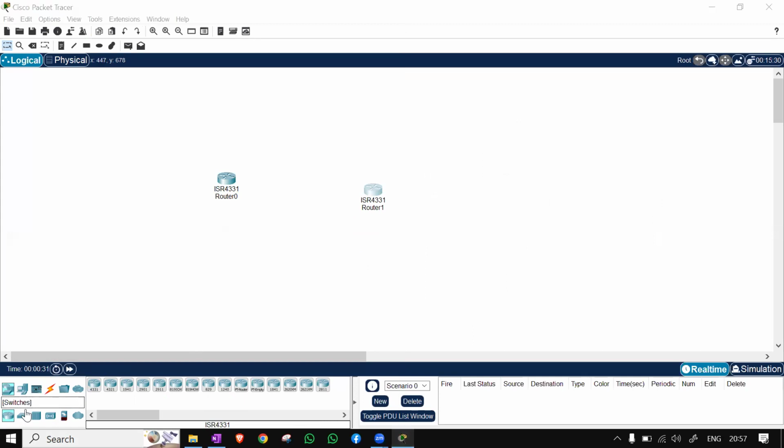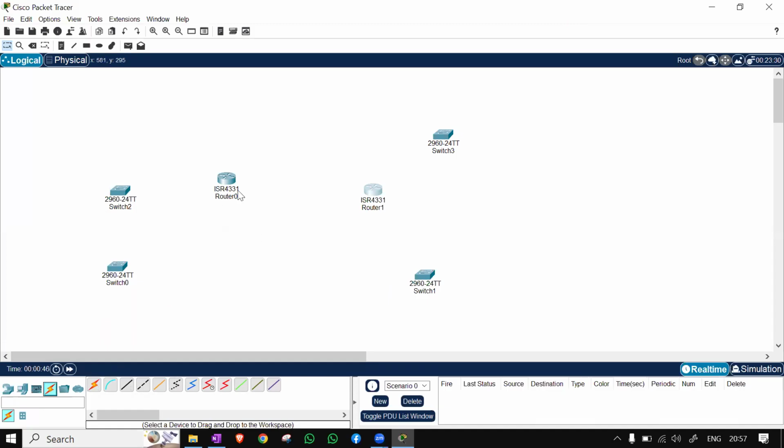All right, and the switches. Let me put four switches on my network. Then the router. I can use straight-through cable, and the reason I can is because of auto MDIX.